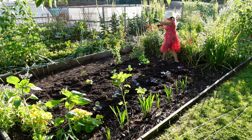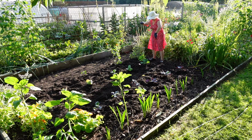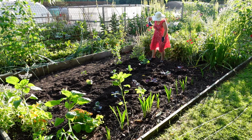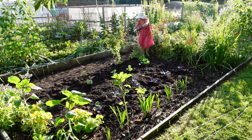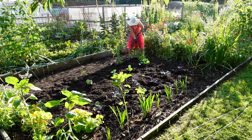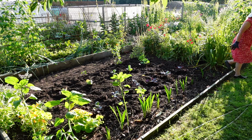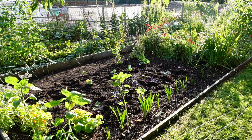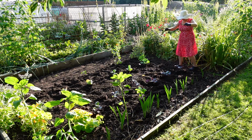Let's put the hoops in. This bent rebar works really well for me. If I use a 1 row, I'll use like 6 of these rebar and cover it with wire mesh. In this case I'm doing a double row because I've got 2 rows of cabbages. The reason I'm doing it this way is because of the length of my wire mesh, it just beautifully covers the 2 rows.